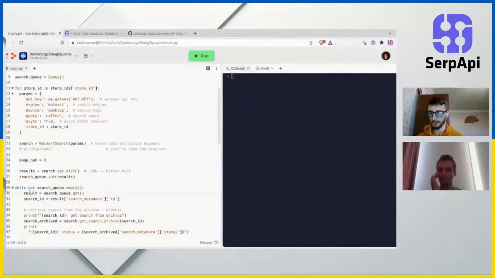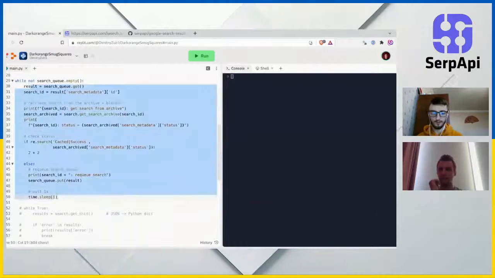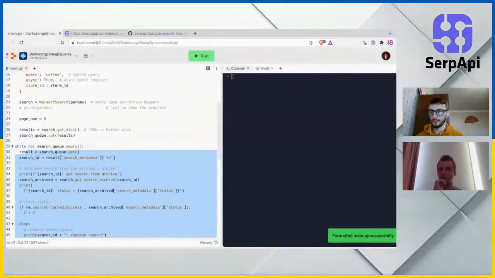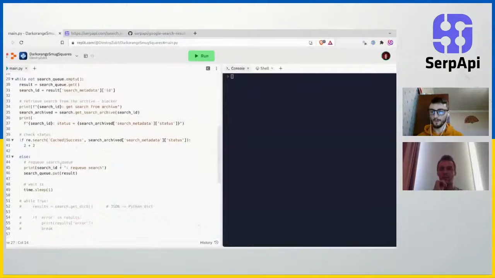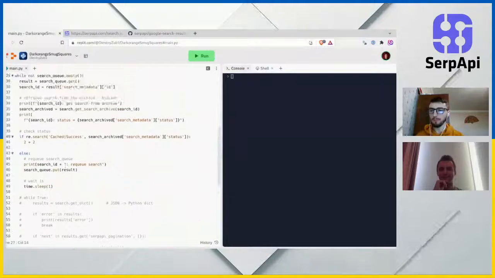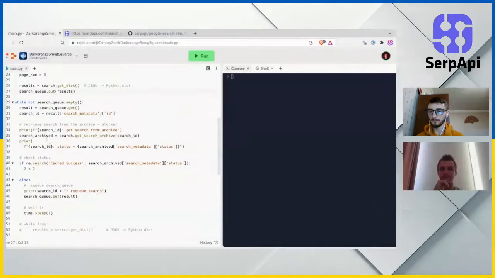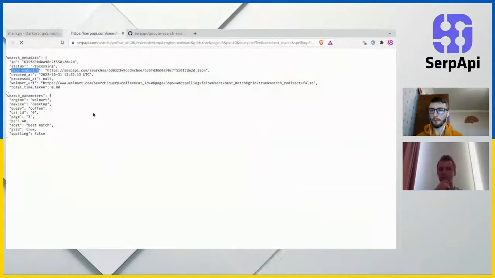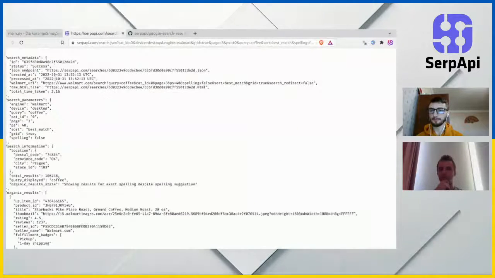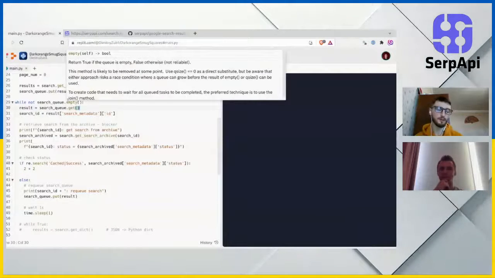No, it should be indented here. And then, so you want to paginate.